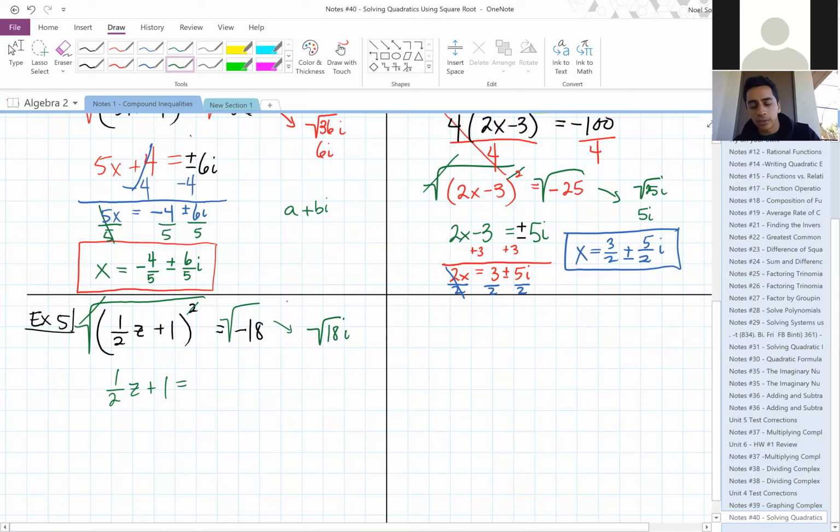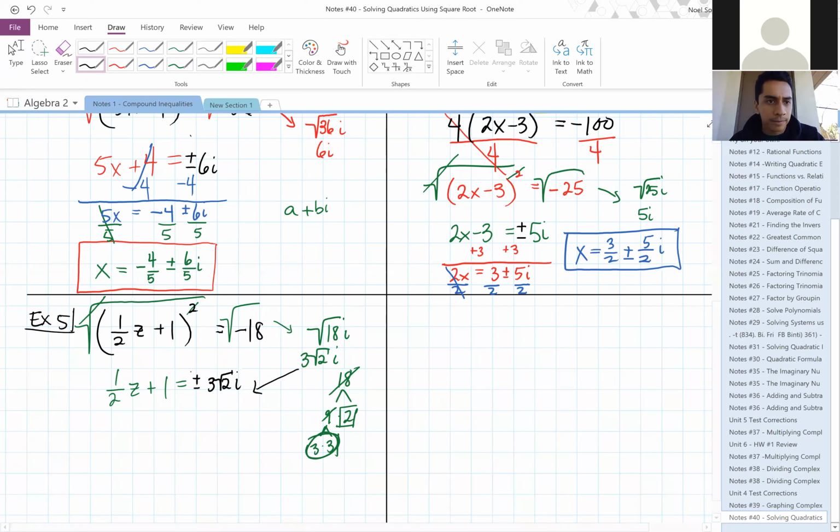You don't want to leave it like that, especially if you can break it down any further. So 18 as a factor tree, you can break that into 9 times 2. And then 9 becomes 3 times 3. So now you have a pair of 3s and then a 2 that goes back inside the square root. So really square root of 18 is actually 3 square root of 2, and then you drop the i. So what does that mean for us? That means we bring this value back into the equation as 3 root 2i. And then of course, don't forget here, you apply a plus or minus.